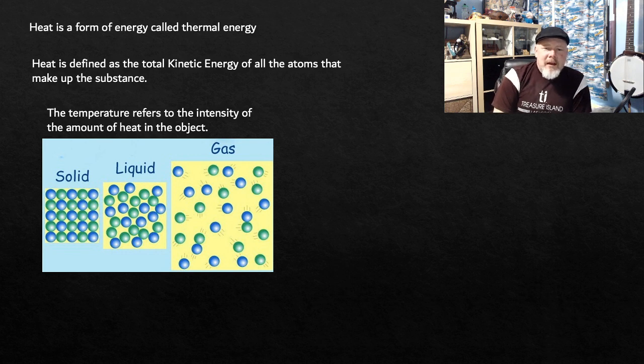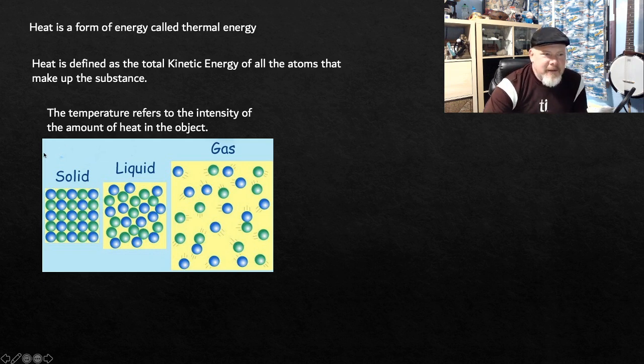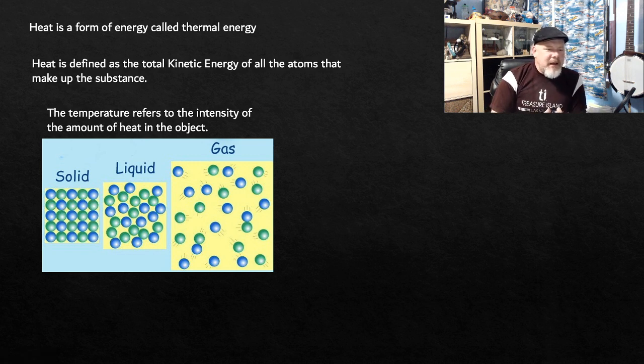When we're talking about heat energy, strangely enough, it's not how much heat is given off, it's how much the atoms inside of that object are vibrating. If you take a look right here where it says solid, the atoms are not vibrating a lot. They're vibrating a little bit, but not so much that they separate from each other. So a solid is pretty much hard. You can knock on it, and the atoms stay bonded to each other.